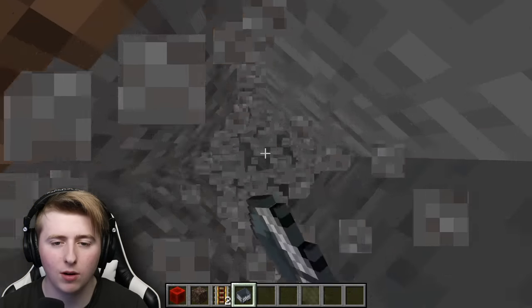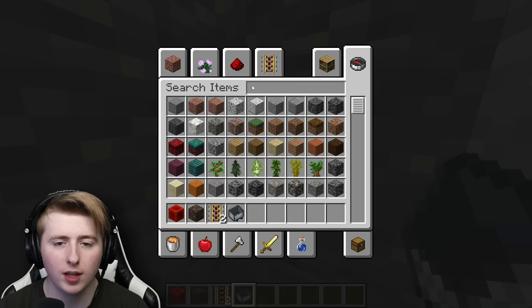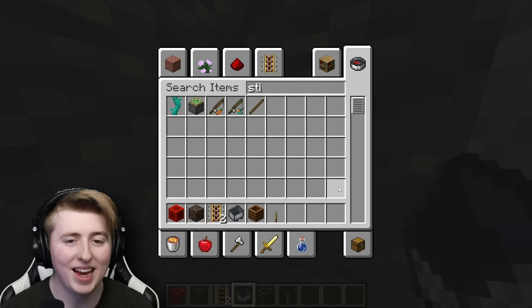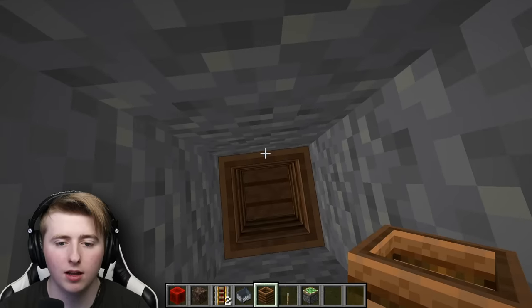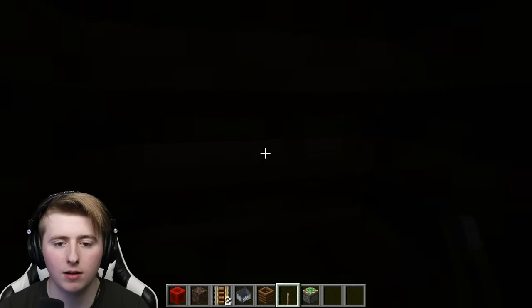Oh, forest. We're going to go down a couple miles. 3, 2, 1. Oh, I hear lava, so it's a good place. Okay, we get the composter. What else do we need? Lever. Sticky piston this time. Get in the composter, Luke. Sticky the piston. Go like that, maybe.